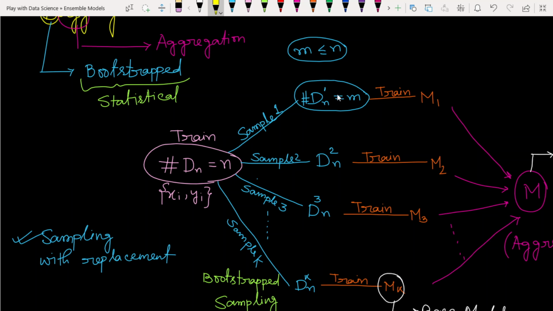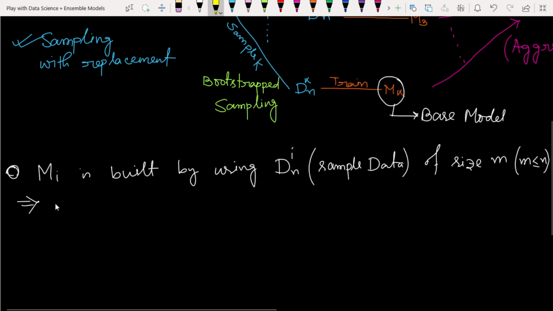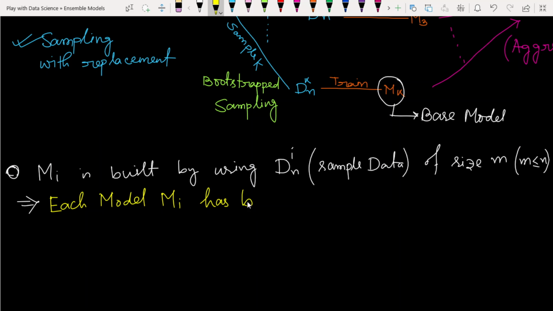This means the samples are totally different, and the base model that we build from the sampled data is taken from a different data set.